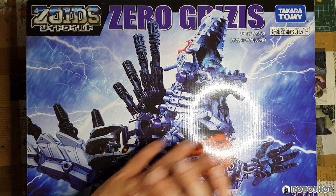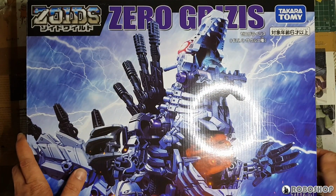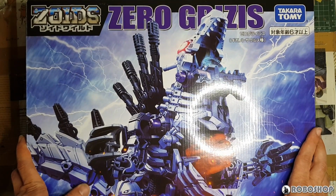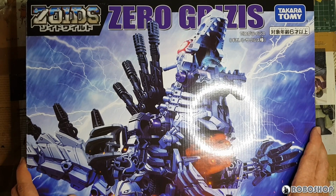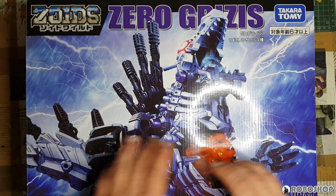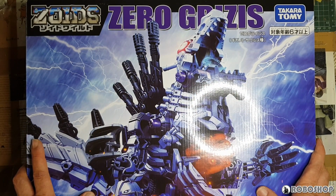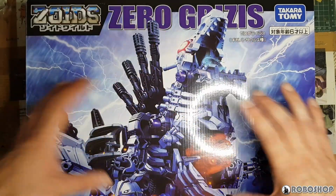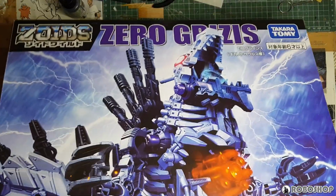First thing, I'm sure you've seen the box art before. It's been published at this point to get people hyped up because it looks really cool. It's also kind of unusual that it's more of a portrait shot showing off the blast mode instead of an actual picture showing the Zoid in its entirety. You know how usually the whole Zoid is on the box art.